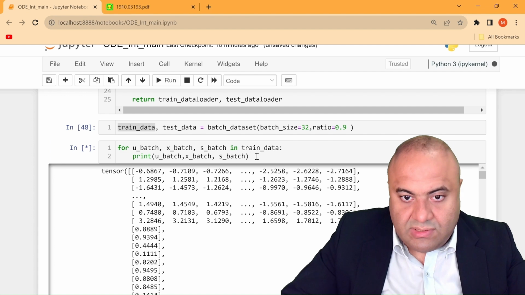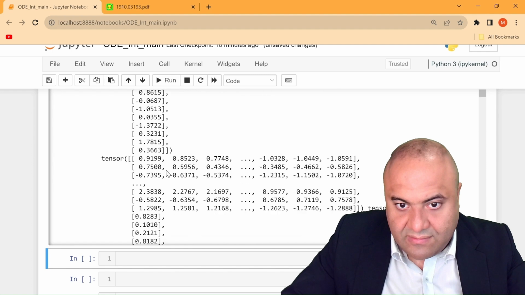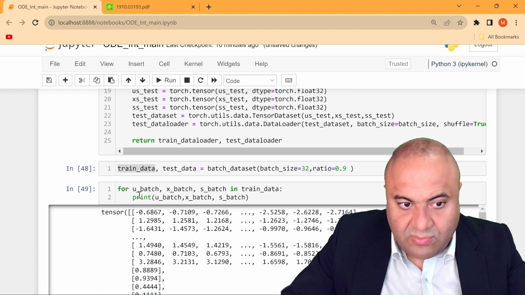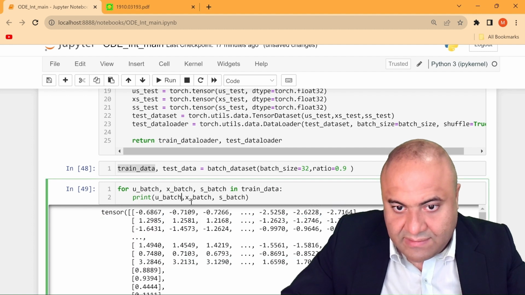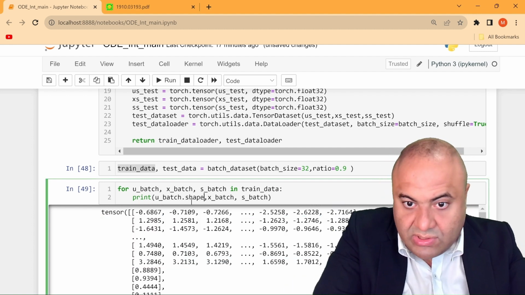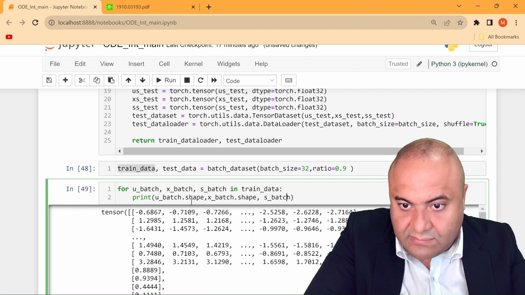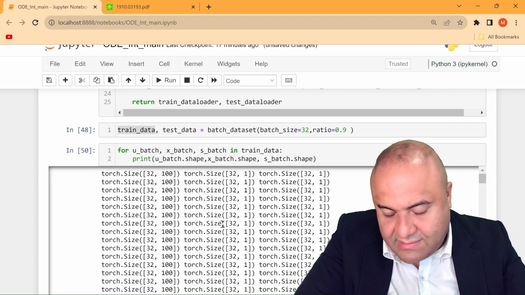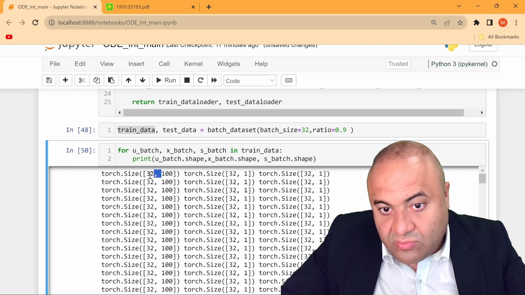That's it. Shift enter. It's maybe a lot of printing we made, too much maybe. Now we printed the whole thing, but we can say dot shape. So it's just training the patches basically. It's just different patches, but the shape is 32 points.